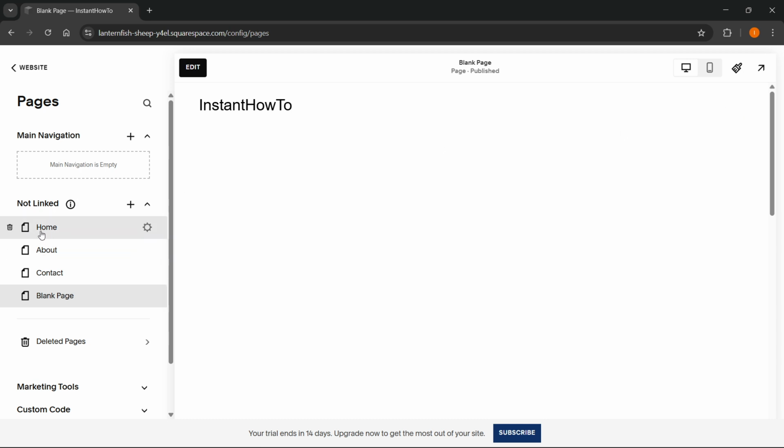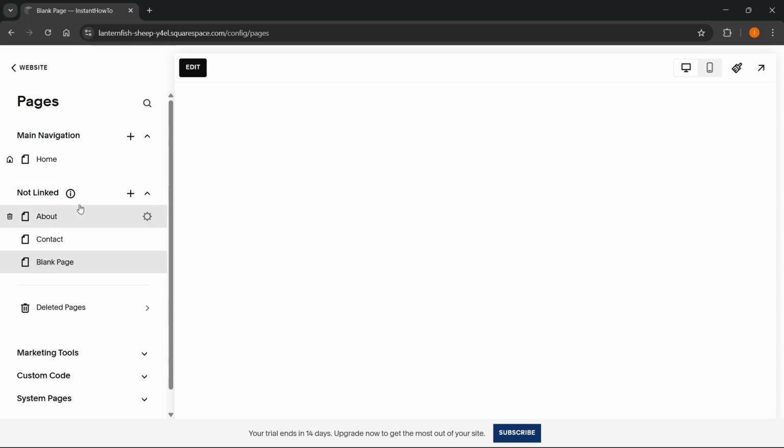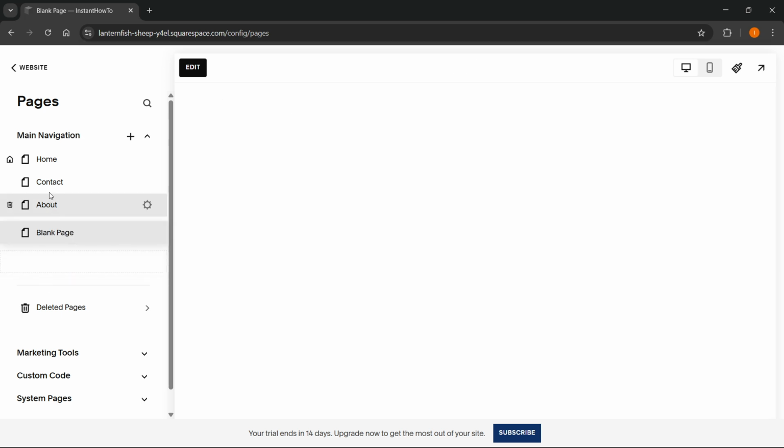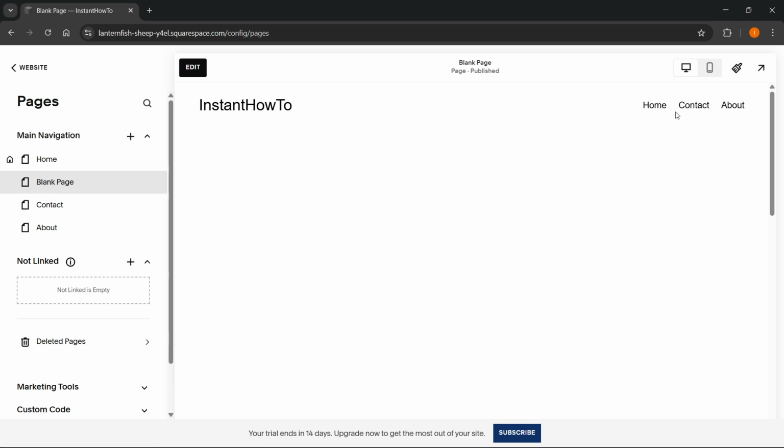So we're going to go and basically drag these not linked sites or pages inside main navigation, and what you'll be able to see there on the right hand side up top, it's actually going to update our menu, and that way we're actually editing it, okay? So I have like 4 pages over here. I'm going to drag them in here. There we go. They're all up here. So that's the first way to do it, okay?